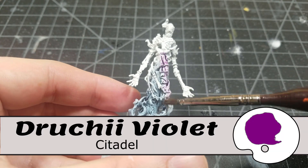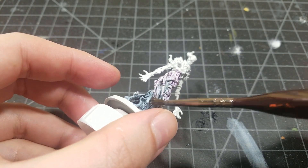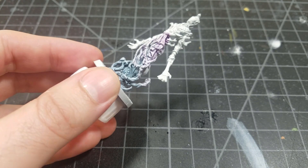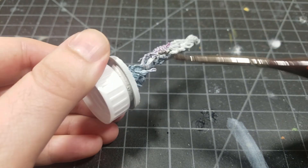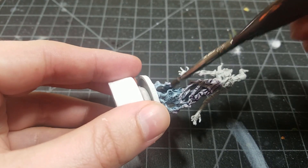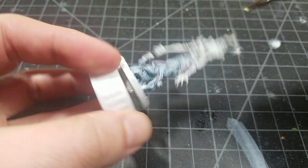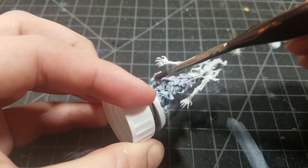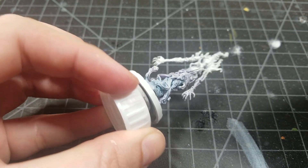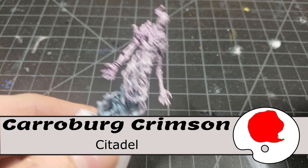Druchii Violet I'm going to cover starting from about the top two-thirds, so I'm going to cover a little bit of the blue and try to blend it together, then hit some areas of the smoke at the bottom. I'm going to cover the arms, the hands, the face — everything. The nice thing about washes is that they blend together really easily, so you don't have to spend hours laboring over smooth blends. You can just paint one over the other and as long as they're both still wet, they'll blend together.